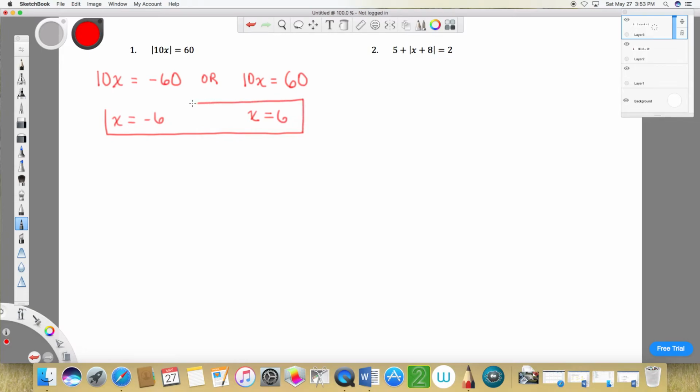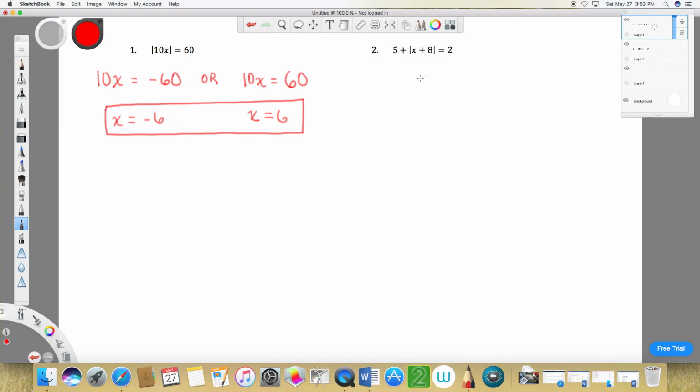We will see that when we have variables on the outside of the absolute values, we could have a possibility for extraneous solutions. But here, with just constants on the outside, we will not. Now here in problem number 2, it illustrates the first step that you should always do when solving an absolute value equation, and that's get the term that contains the absolute value by itself. A lot of times they'll say isolate the absolute value term.